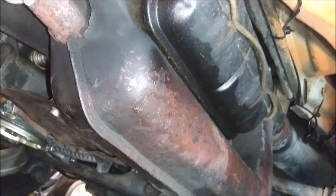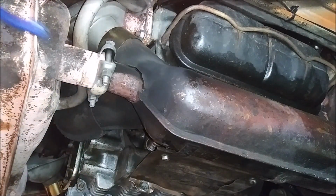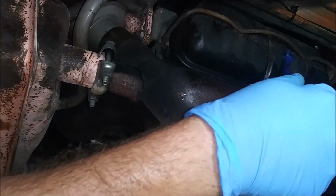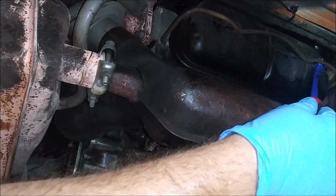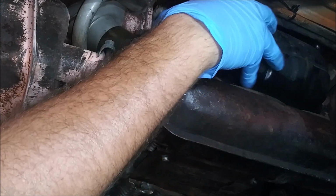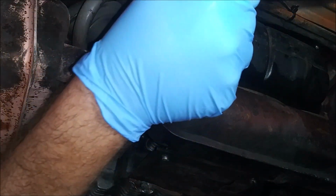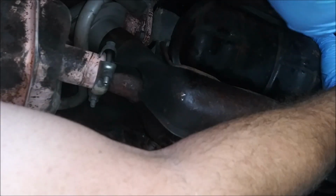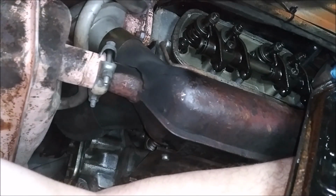That thing was holding the valve cover on, so we should need to pry it down. And then we'll have our valve cover off. And then we can check the valve lash and adjust as necessary. This should come off without much need for persuasion, but it might require a little, I guess. There we go. That came off, my cork gasket came off with it.